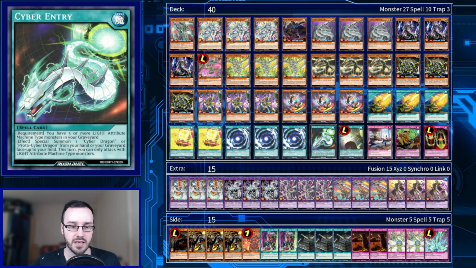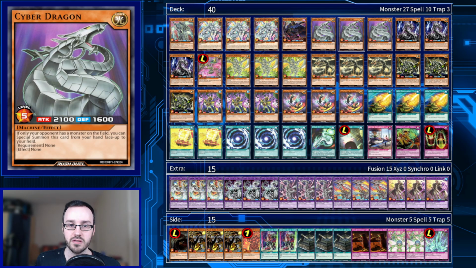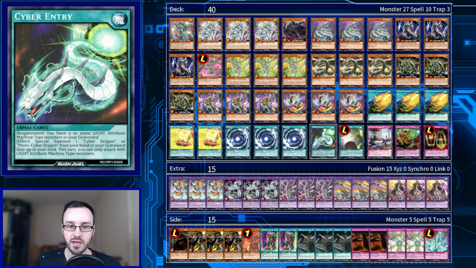Cyber Entry, again, really good card. I've seen a lot of people cutting this card, but I think as a one-off, it's still pretty cool. So as long as we've got three or more Light attribute Machine monsters in the graveyard, we can promote Cyber Dragon or Proto Cyber Dragon, which is good. And then it prevents you from attacking with non-Light Machines, which is fine.